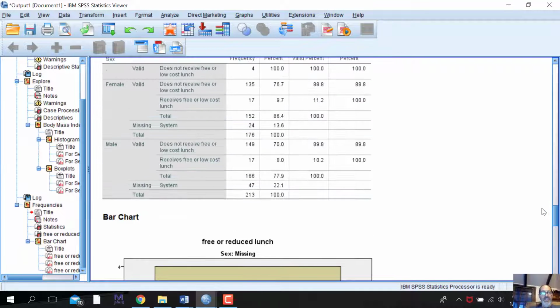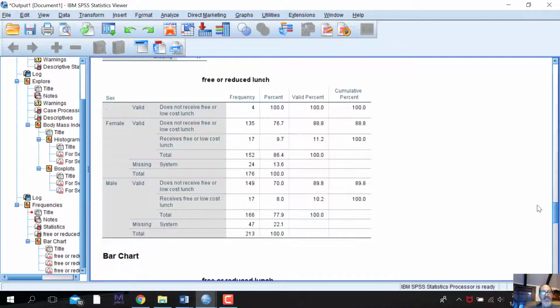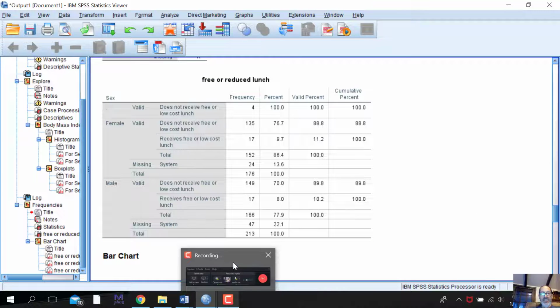This just shows me how many missing there are. So I get the frequencies for males and females by sex. Don't forget, when you're using frequencies, unless you're interested in missing values, you usually report the valid percent, because this does not include the proportion of missing data. Okay, that hopefully will answer everybody's questions.